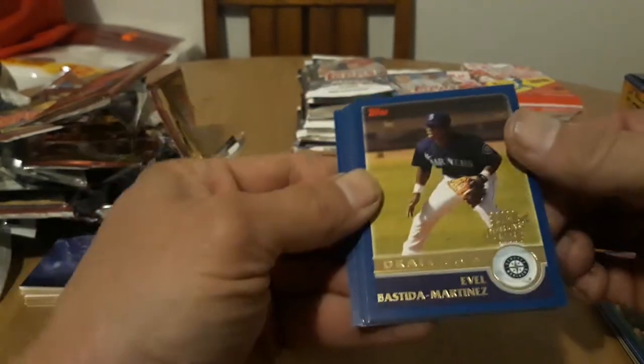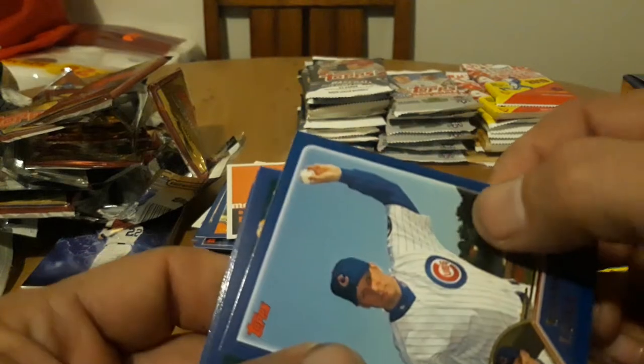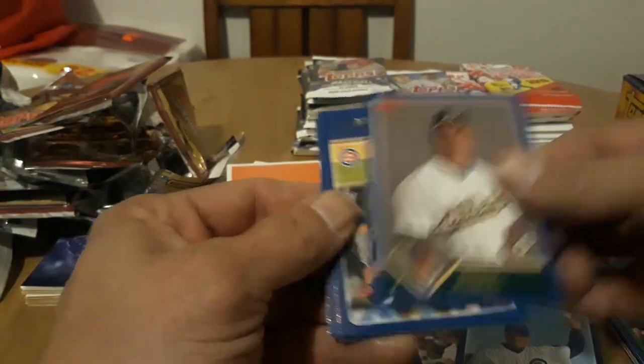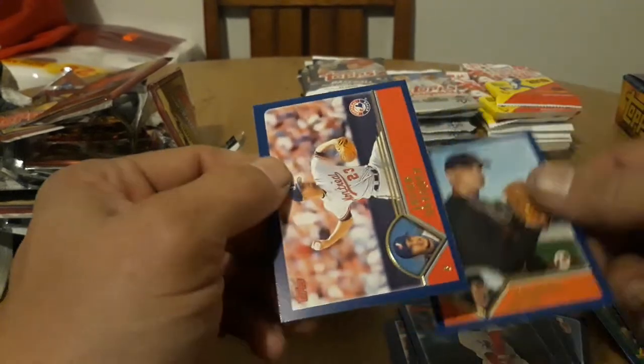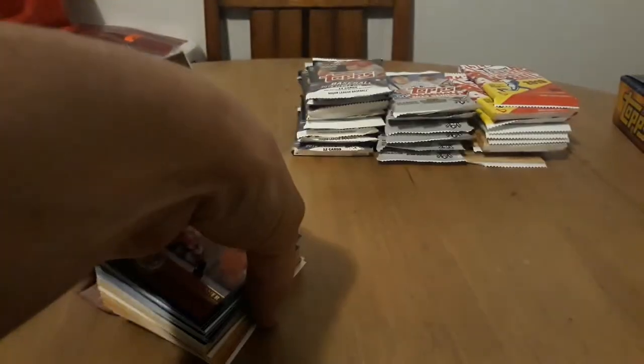Another one of those e-Tops. Doesn't look like we got gold. Ernesto Bestida, Martinez, draft pick, Dean Palmer. Oh wow — look at that, it's all creased! Came direct from Topps creased — that's a first, never seen that before. Keith Foulke, Mark Bellhorn. Oh, Randy Johnson — there we go! Another Adam Eaton, and Soo Taguchi. Damian Moss, Javier Vasquez. So that completes 2003 — very close, and Barry Bonds is probably slightly better than the Clemens, so maybe the stars and stuff might be a little better.